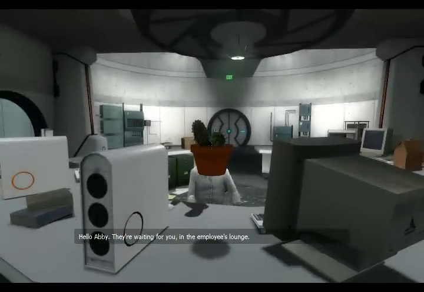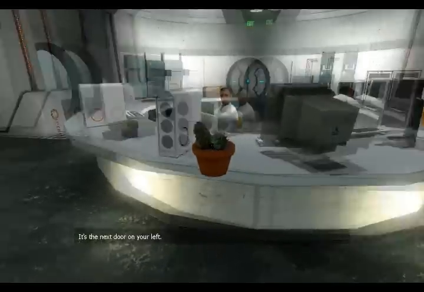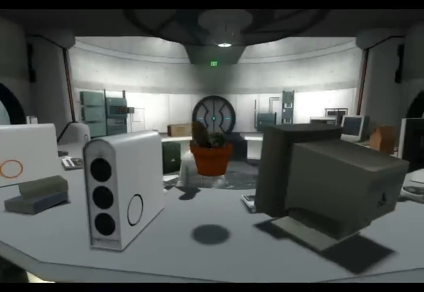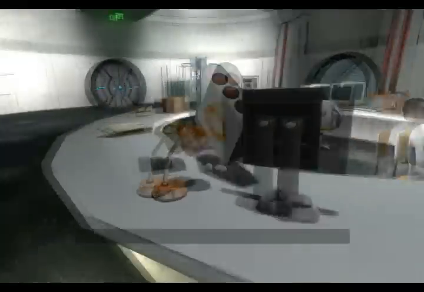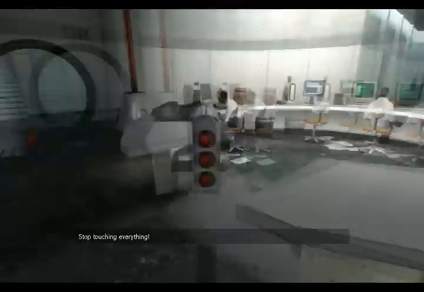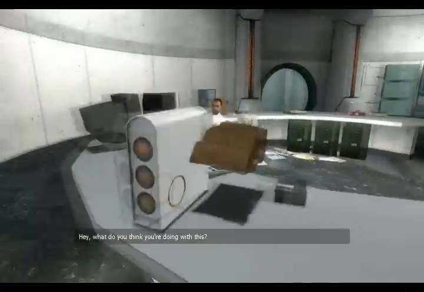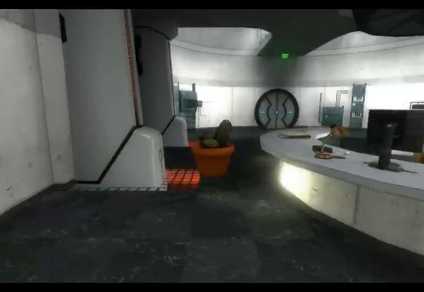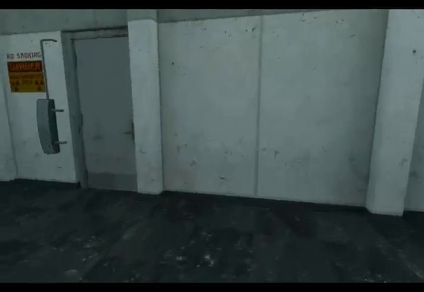Hello, Abby. They're waiting for you in the employee's lounge. So, yeah, Mr. Mavini made it. Door on your left. What's this? Don't touch this. Learn to speak English and I will. You weren't using that. Take that. I don't like you. Give me that. He says don't touch this. You don't touch that. Okay.